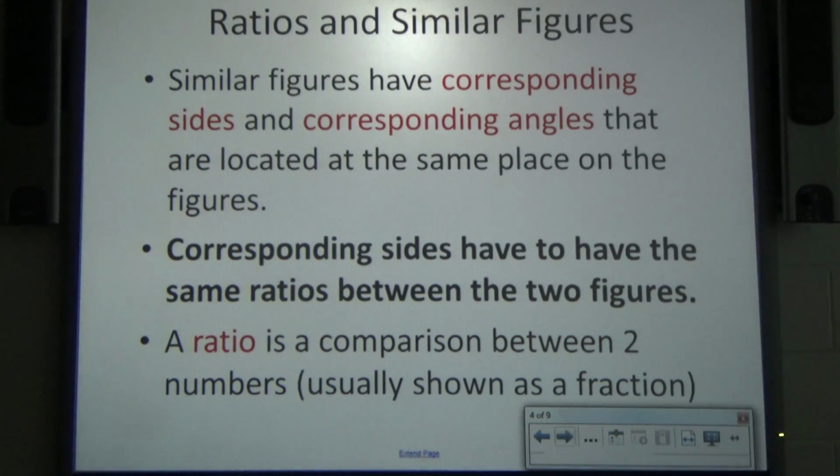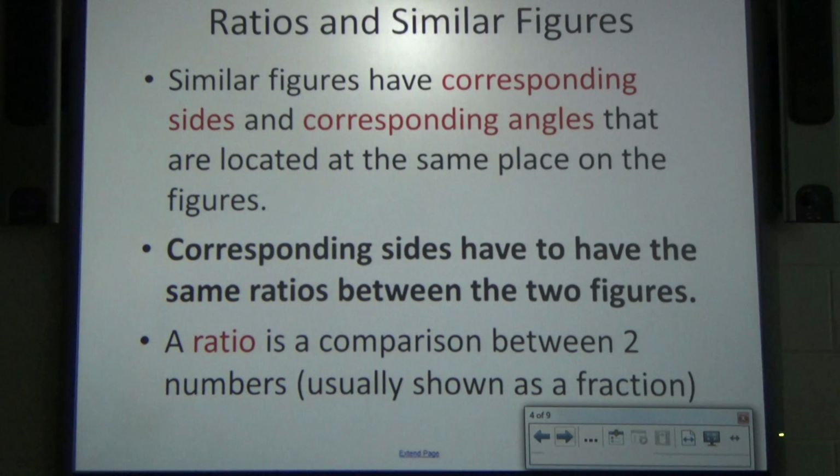So here is this special relationship that I was just saying a few minutes ago. When we have a similar figure, we're going to have sides that correspond to each other and angles that correspond to each other. That means a side, let's say AB on my pre-image, would correspond with A prime B prime on my image. So that's what I mean by corresponding. It's the side or the angle that relates the pre-image to the image.